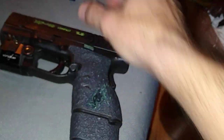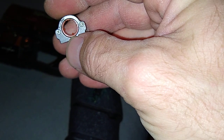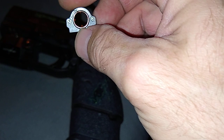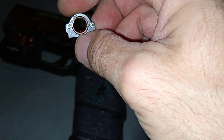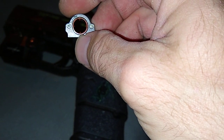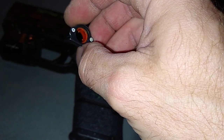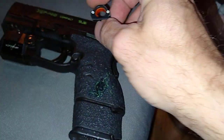I moved to the 50-yard range thinking I could see what kind of distance I could get with this sight — it's not impossible. Before it fell off I got maybe half a mag, shooting at normal speed, lined up on target and pulled the trigger. I shoot a lot at 25, 50, even 100 yards with a pistol. This pistol is plenty capable of doing that with normal sights.